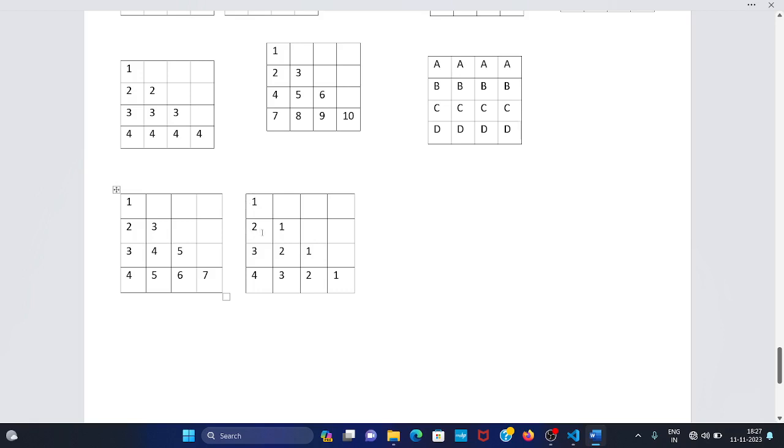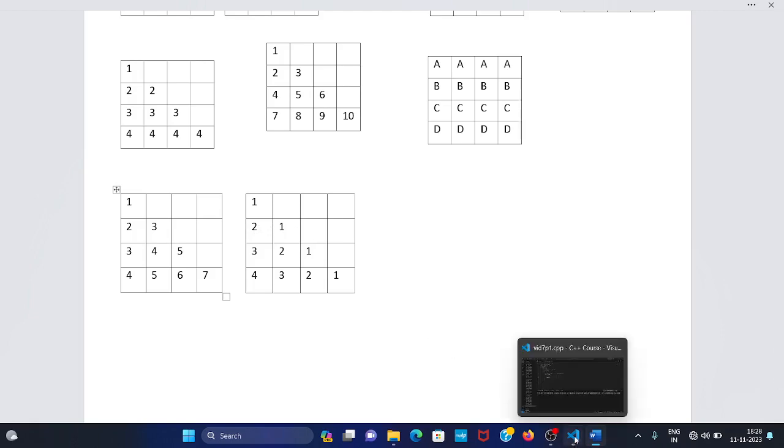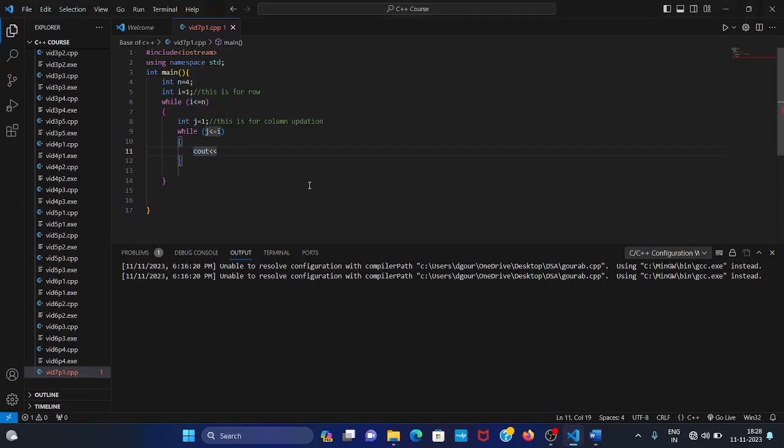In the second case we are printing 2 and then 1. Like that, starting from 2 and going till 1. So let us apply another loop.